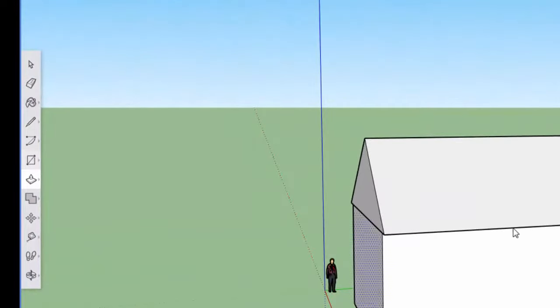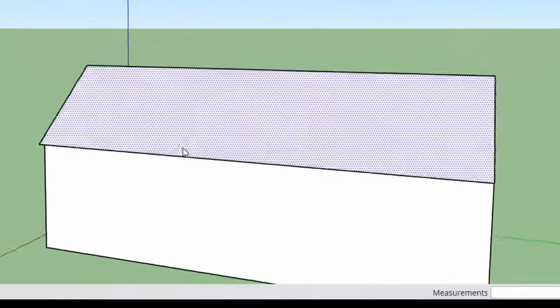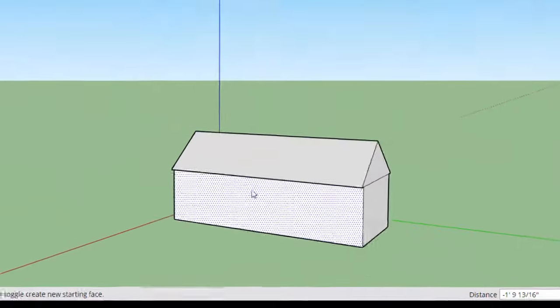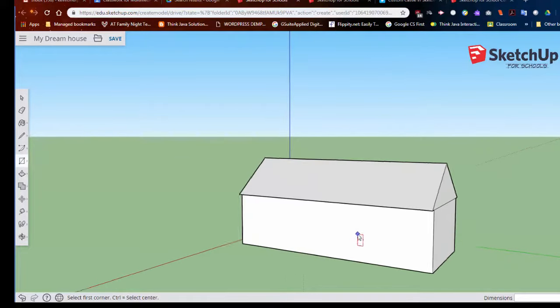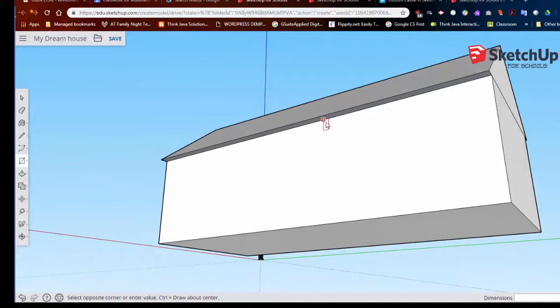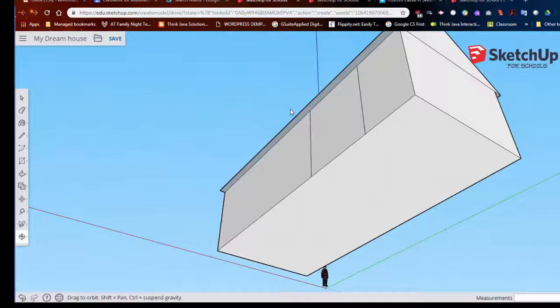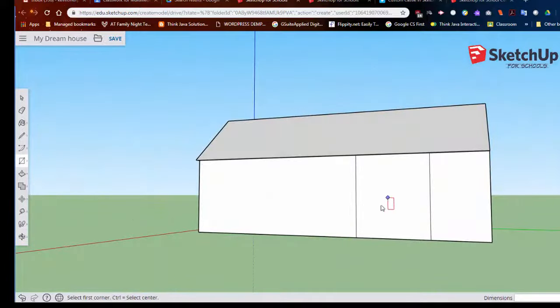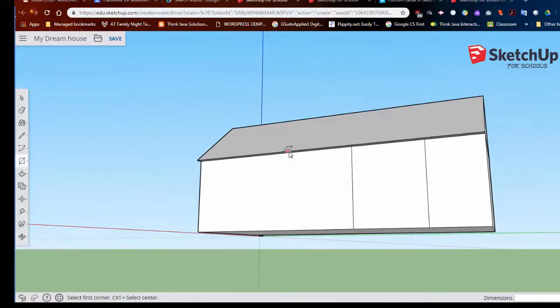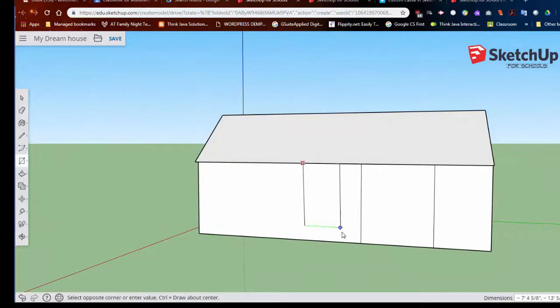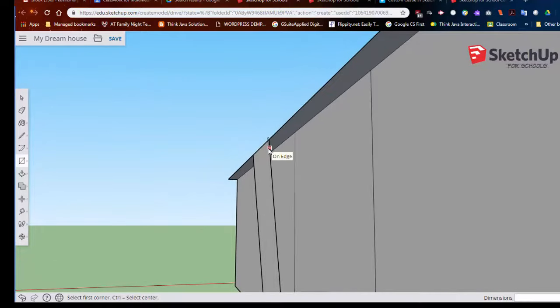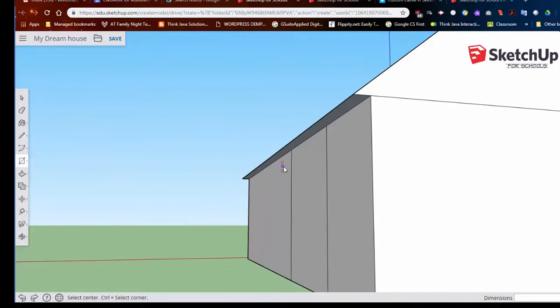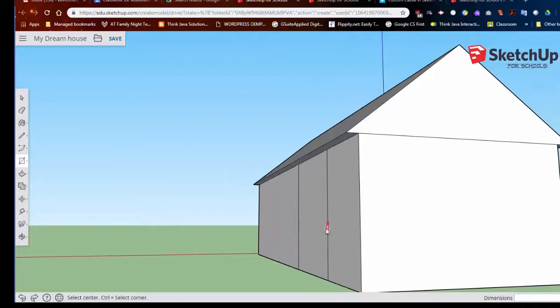Now, this is a basic looking house, right? You have the basic kind of structure there. If you wanted to add an L shape or do some more, you can certainly do that by taking the rectangle tool, and make sure, of course, that you start underneath the roof there, and make a new rectangle on the side of the house. See how I did that? Just make a rectangle. Be careful. You don't want to accidentally grab the top of the roof here and go like that, because guess what? That is not against the house. Control Z, undo. So if you want to make a rectangle, you start from under here and you pull down.